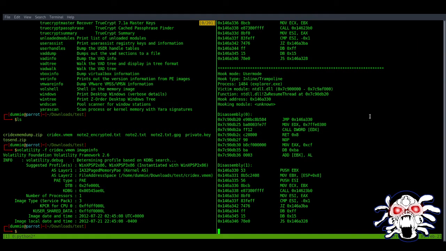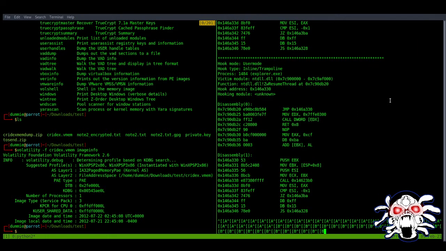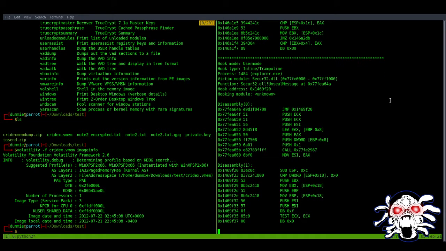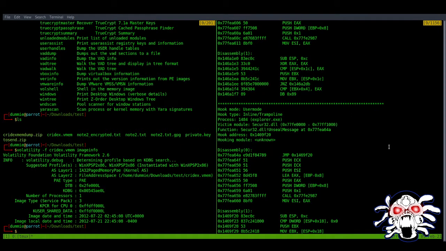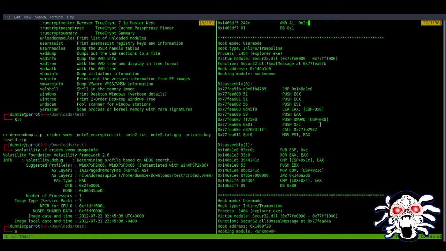Okay, now it shows everything, let me scroll up. So this is how you see the patch file. It was injected around here, secur32.dll SealMessage.